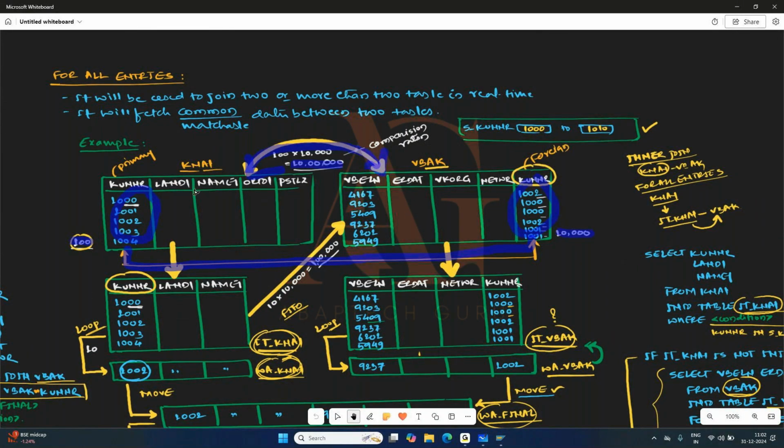But if you go with for all entries, it will work on a single table at a time. First, it will get the data from the first database table into its internal table. Then it will compare this internal table with the second database table. As per the selection screen, we have filtered out and received only 10 customers in the internal table. Now these customers are compared with the second database table. This time your comparison ratio will be 10 into 10,000, nothing but 1 lakh times. With the inner join, the comparison ratio was 10 lakh times. With for all entries, it is just 1 lakh times. Now, you decide which one is good for us. But I will show you both.